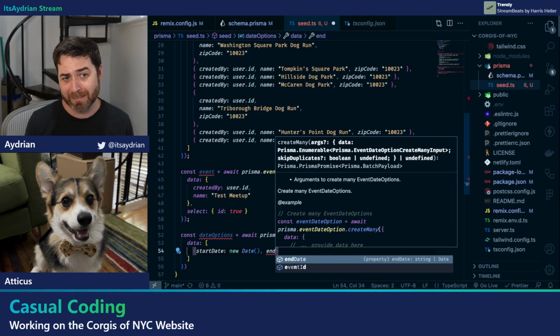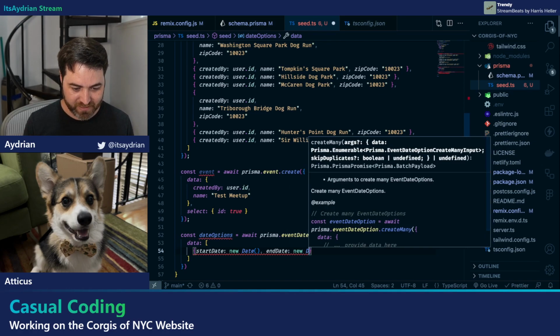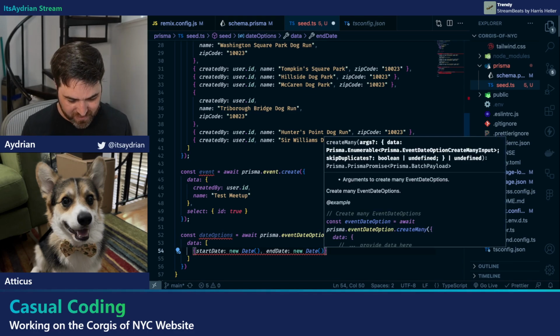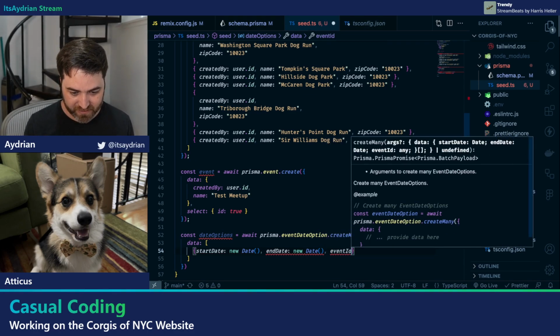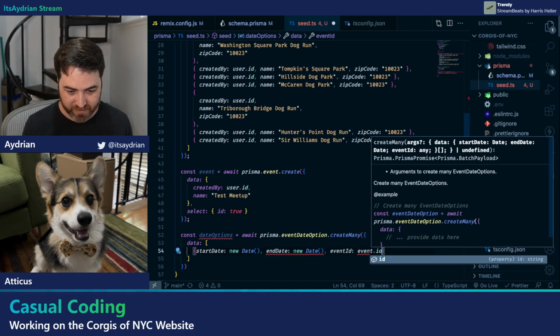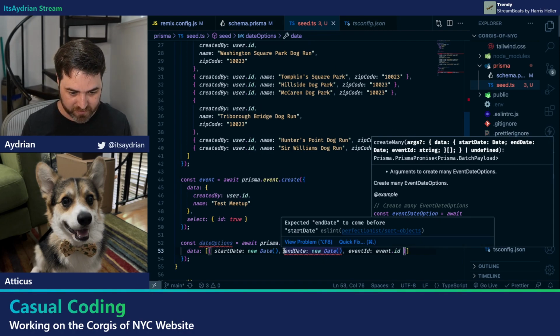So the start and the end date are the same. New date, we don't have any constraints like. And then we also need the event ID, which is going to be event.id. Yes, you're mad because this comes after this.